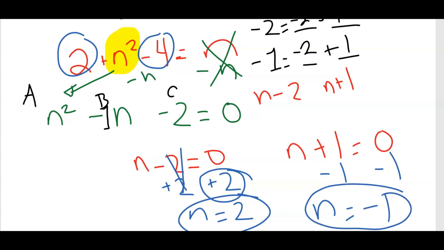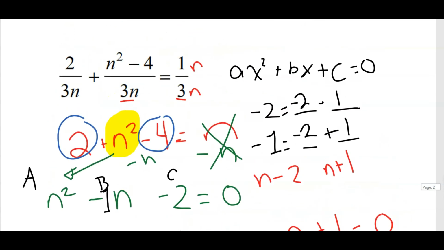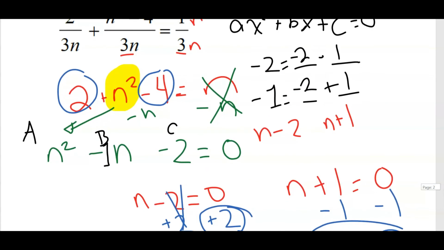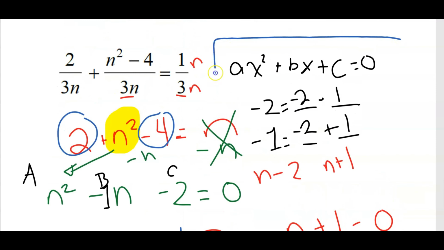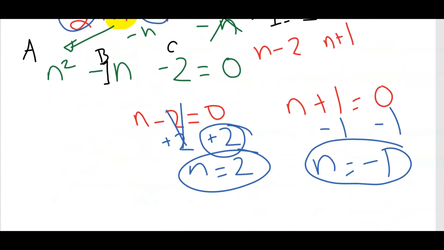So if you're ever trying to solve one of these and you see a squared term, get it into standard form so that it's in this correct order where your squared term is in the front. Remember, that's always going to be our a term. The b term always has the variable beside it, and the c term is just your constant, the number that's just by itself. So get it in standard form, then you would just factor and solve using the AC method.